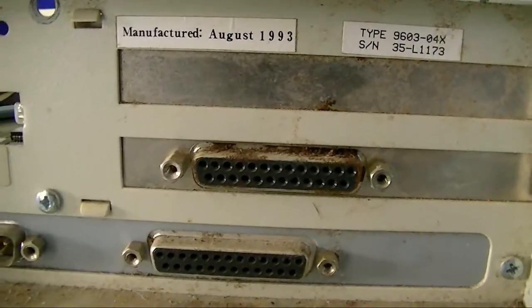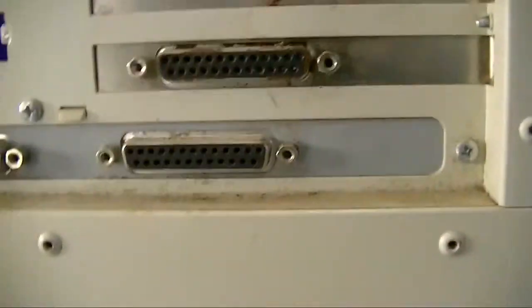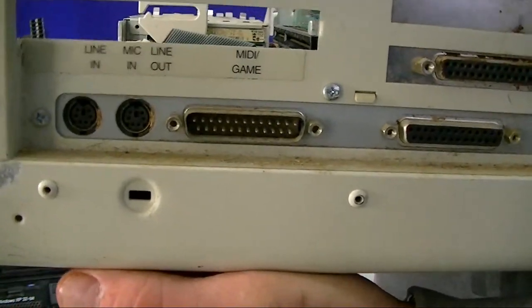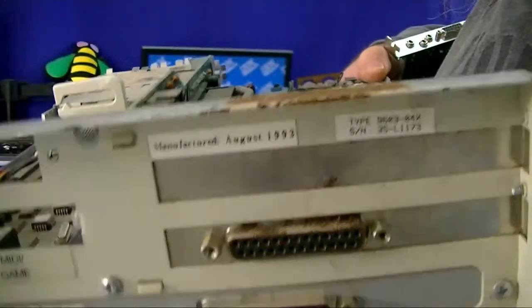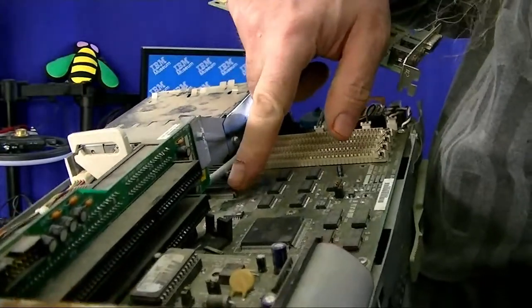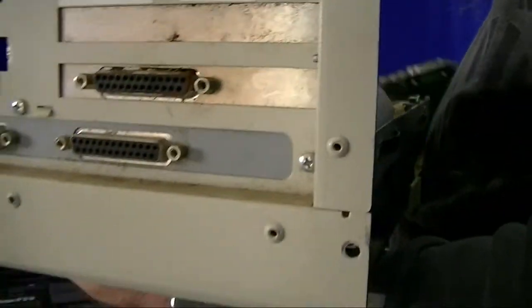And that DB25 looking rusty. I include all the dust so everybody could see what shape this unit is in. I've got to start working with these and cleaning them up. And I'd like to, even on one of these that I've got that's in very poor condition, I can probably pull the planar and even gain information on the chips and everything else with the planar.